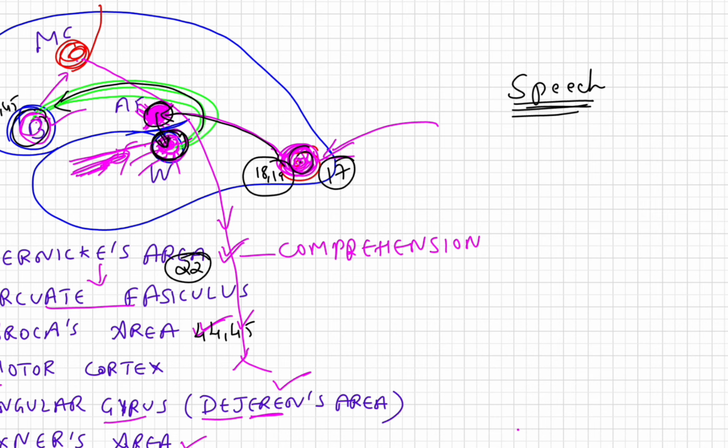So here the motor output planning is happening, like how exactly the hand should move for writing the word speech. For example, if I have to write in capital letters, it is a slightly different kind of movement. If I want to write in cursive, the movement is slightly different. So this kind of motor output planning is happening in Broca's area.